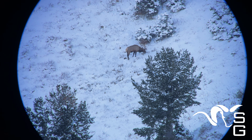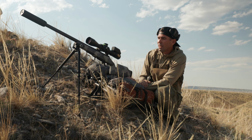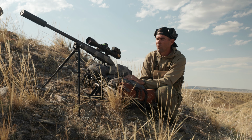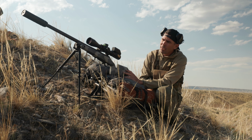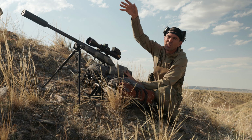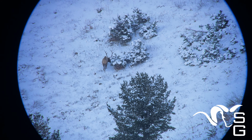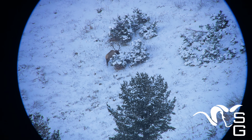So when we were making our way in to shoot it, it was feeding up this avalanche chute with all of its cows. And there was kind of a cliff band off to the right that they're feeding over. And we wanted to get a little closer, but I didn't want him to get over that cliff band, because if we shot him there, he would have fell off the cliff and possibly damaged meat. So what I elected to do was shoot him in the avalanche chute, because if he fell, he would have just slid to the bottom. And I wasn't too worried about that.